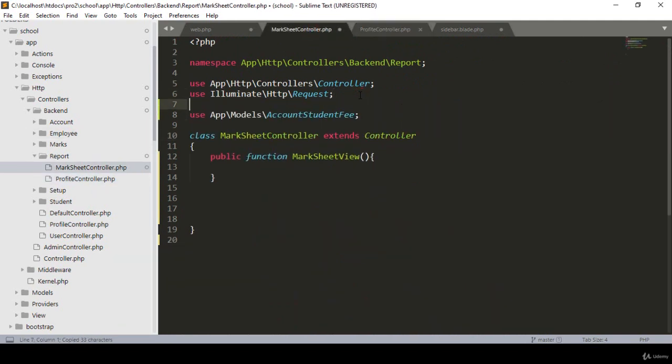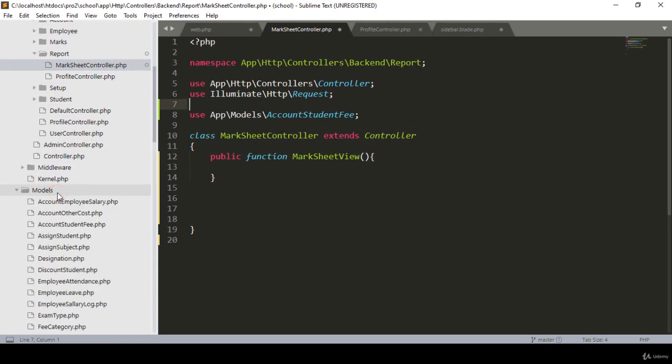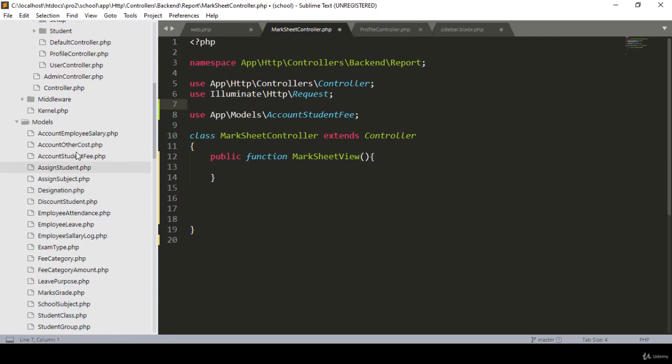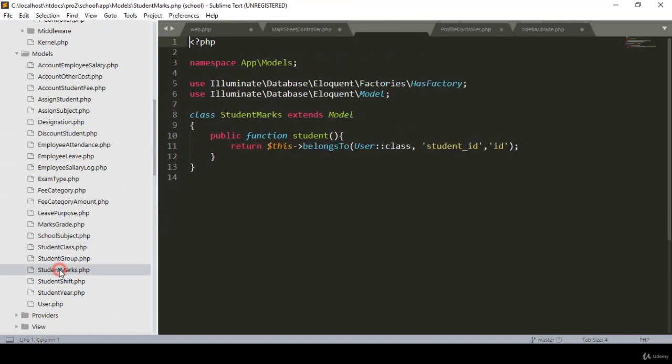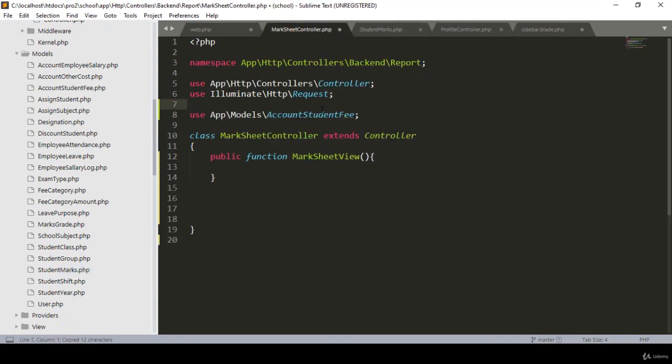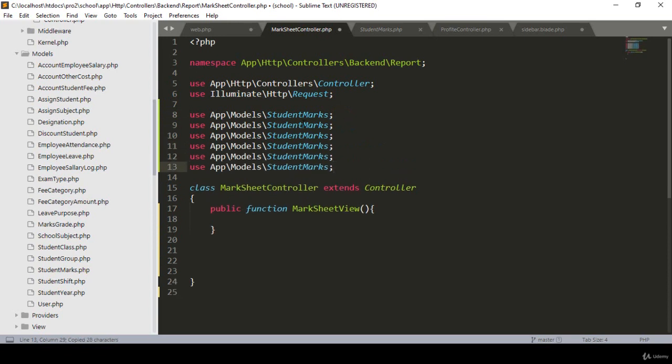So here for our Marksheet controller, we need some of the tables. That means if you go to our model, here we need student marks. For the student marks, I have created a database table as student marks. So now I open it. So right now student marks will be needed. I import these student marks, and also here multiple tables will be needed.